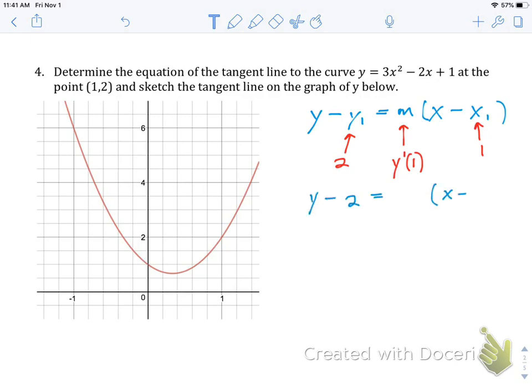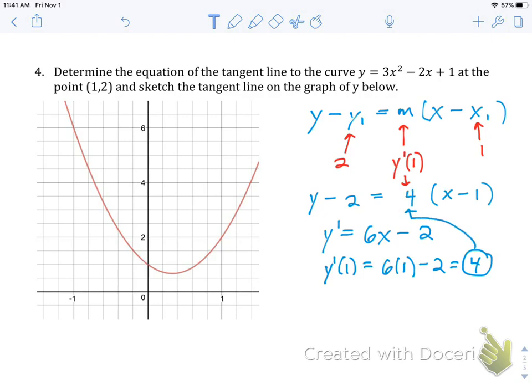Okay, so I'll take the derivative. In a moment, I subbed in the 1 and the 2, the point that was given. Now let's get to work on my y prime, and then let's put 1 into it. So there's y prime, pretty nice. Sub 1 in, get 4 out, plug that back into your equation. That's it. You're done. The equation of the line doesn't need to be simplified.